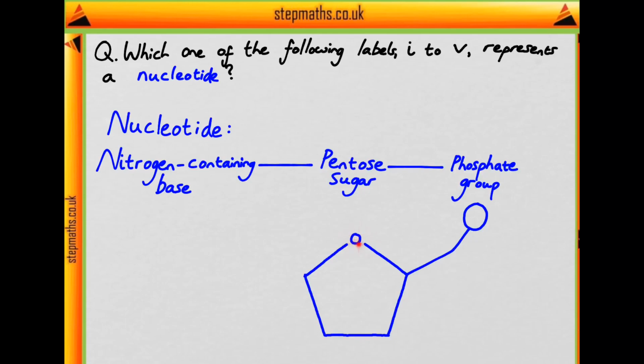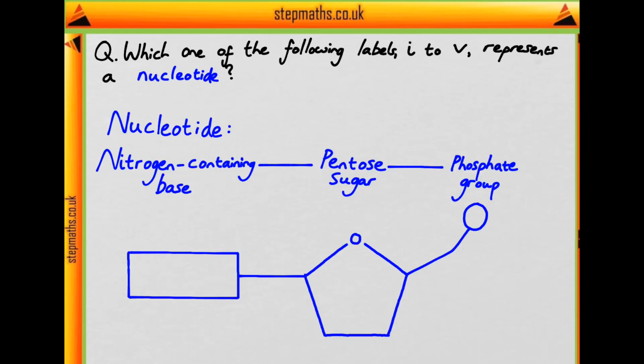Sometimes, while there is an oxygen here, the pentose sugar is just shown as a pentagon instead of actually acknowledging the oxygen here. And so we can see here the phosphate group is bonded to carbon 5, and this is the fifth carbon because the carbons are labelled in the pentose sugar as 1, 2, 3, 4, and 5. Finally, the nitrogen-containing base is often just shown as a shape, so here I've shown it as a rectangle.